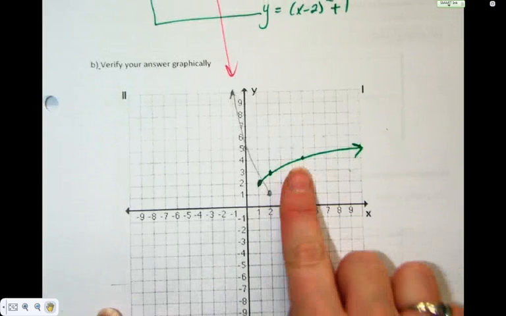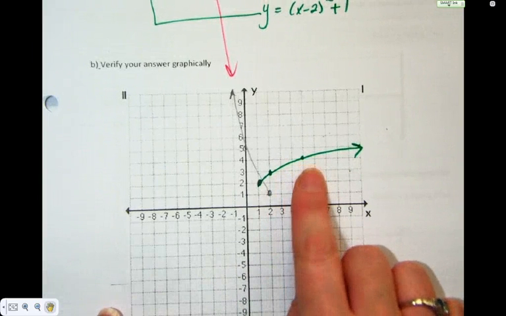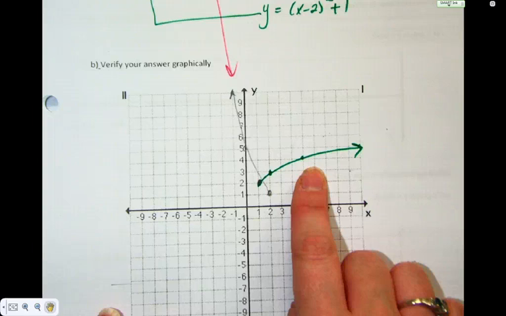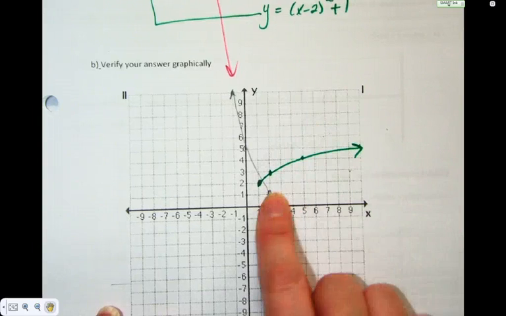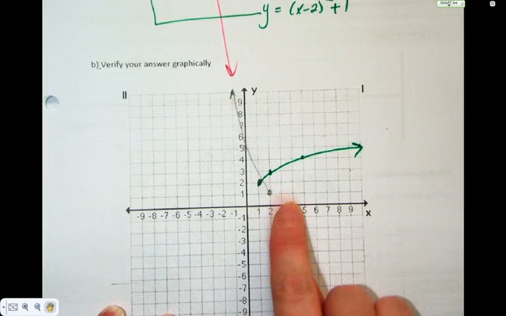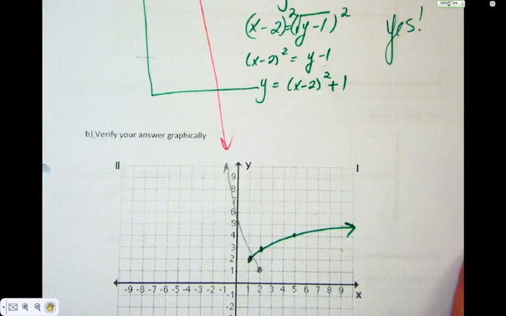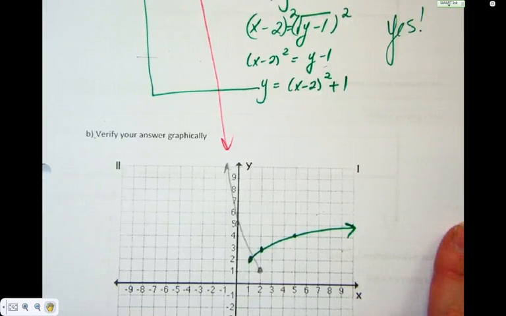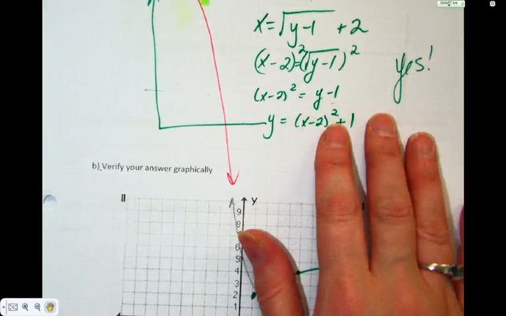Okay, so when we flip this, what side of the parabola did this flip? The right side. It flipped the right side. But the domain has restricted us to the left side. So are these inverses of each other? No. So where is our mistake in this? It's up here. It's the conclusion up here.